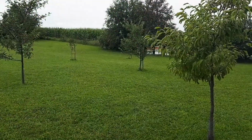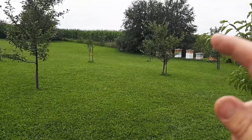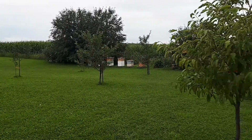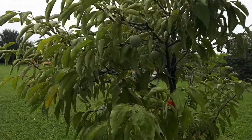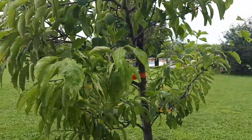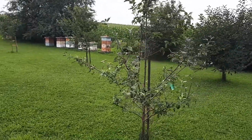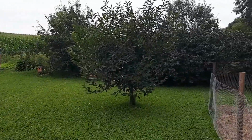So this is our little miniature orchard here. Over there we have 2 pear trees. I just got those for my birthday, and 3 apple trees. Those are Empire apples. We have an Italian plum tree, and this is the first year it has produced plums. They keep falling off though. I need another one, but this is the first year it actually produced, which is exciting. Another one here is called the Fireside apple tree. My brother got me that. And over here we have a sour cherry tree.